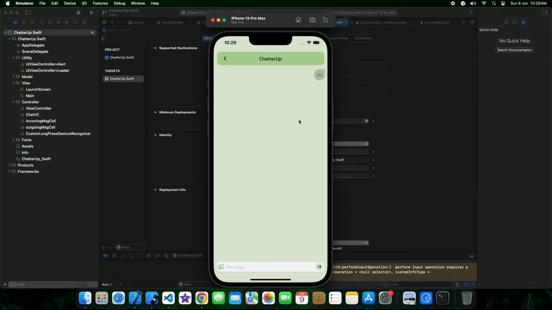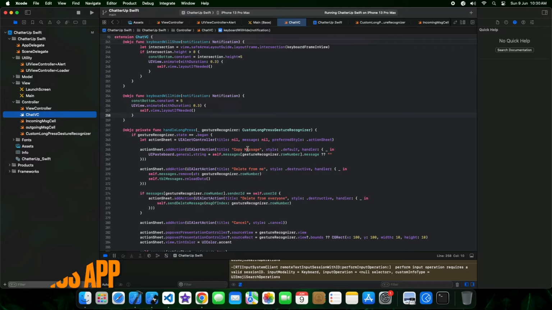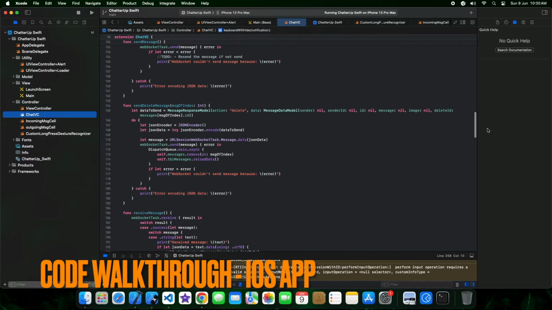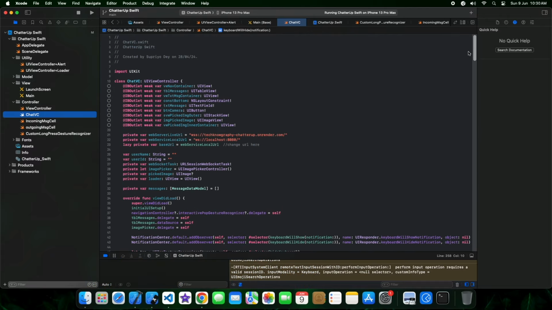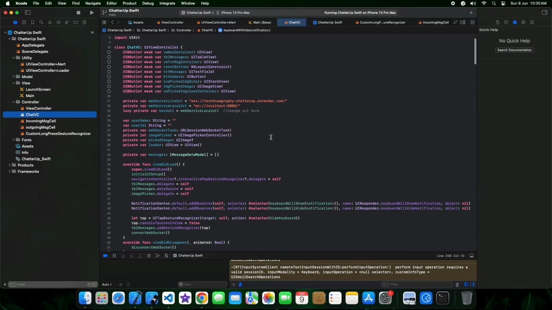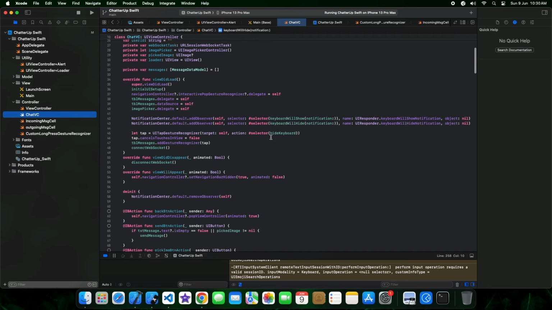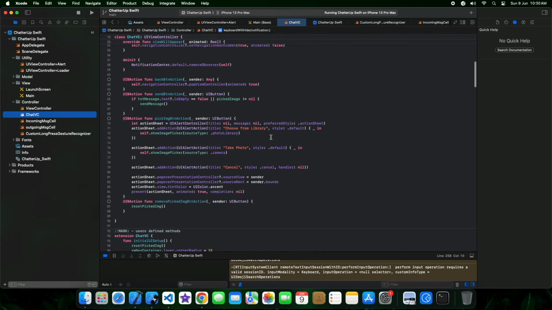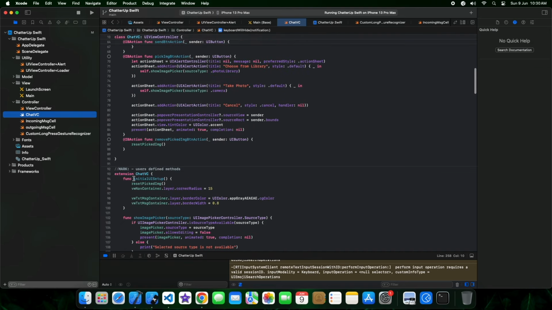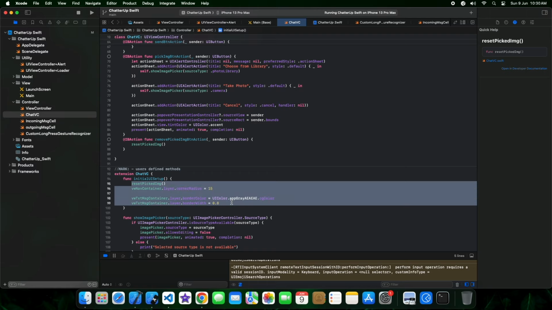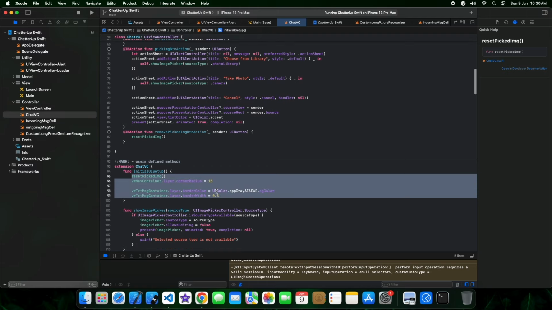Now let's dive into the details of how it is built. Alright, let's start with the iOS app. I have used Swift and URLSession WebSocket for the client-side implementation. Here is the main code. In the view controller, we have the following setup. First, we have the initial UI setup method, which initializes the user interface when loading the chat page.